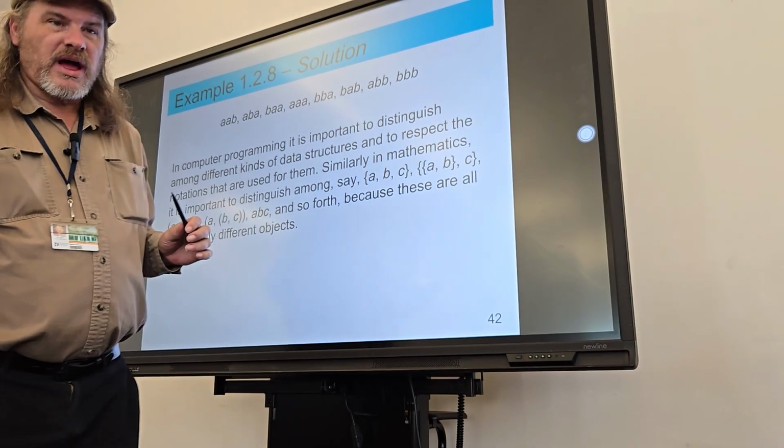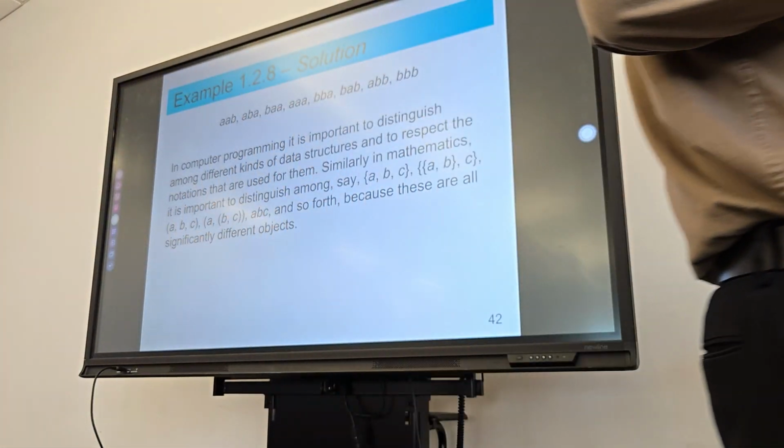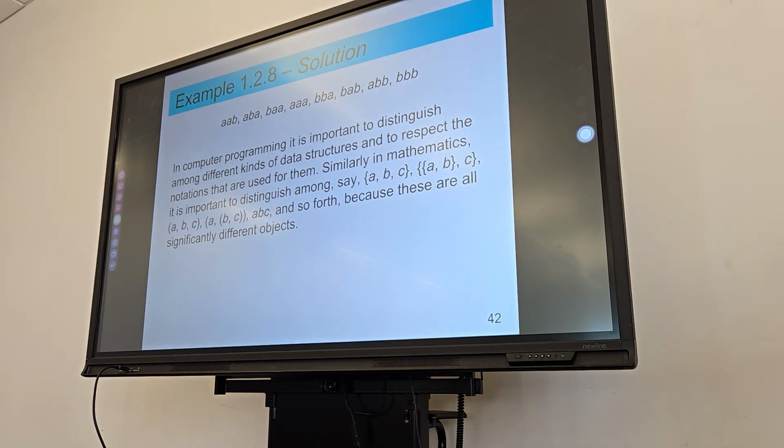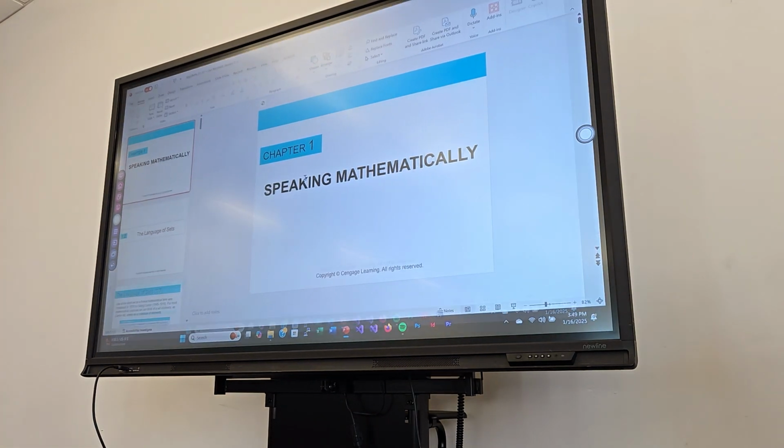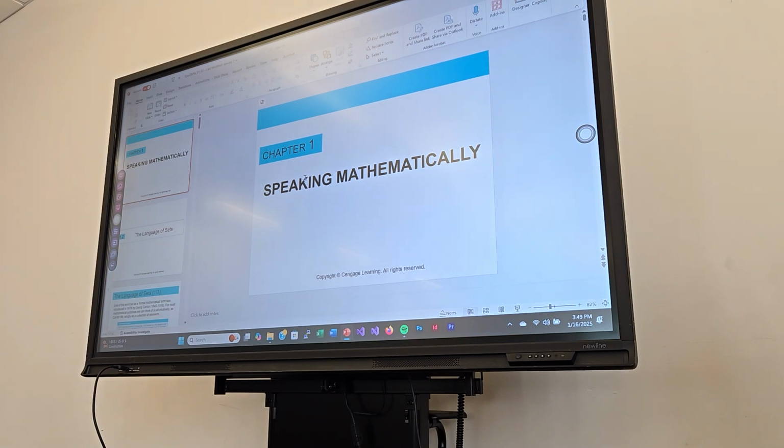So, like I said on Tuesday, this is mathematically formalizing common sense. It is being formal about what you're representing. You may intuitively know what all these things are, but when dealing with them mathematically, you have to be specific and precise about the notation and terminology. Okay, that's it for that first section.